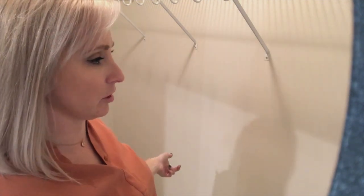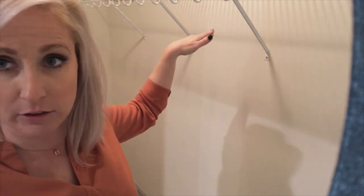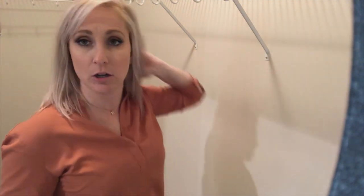We have shoe racks that are going to go in here, and then we have drawers. I think we got 4 drawers to go up in here, and then we've got some stuff. So I'm going to go out too and try to find some new totes and stuff that all match. I want to get everything that matches and get everything in here for that. So I'm super excited for the closet.